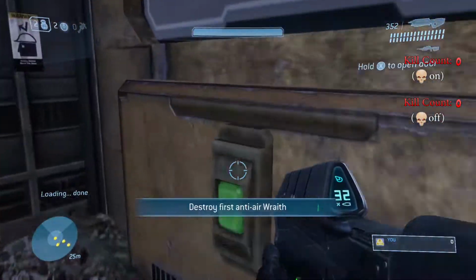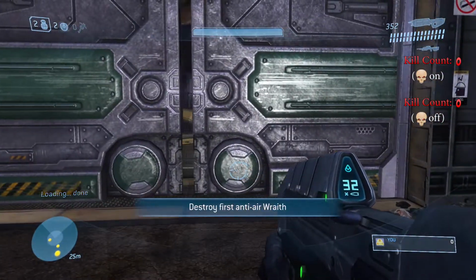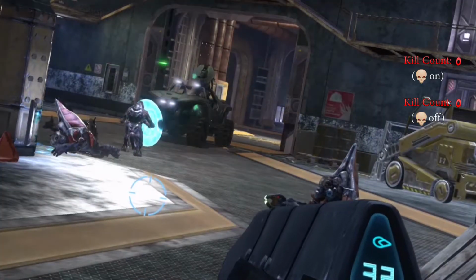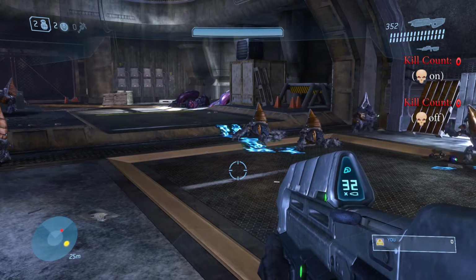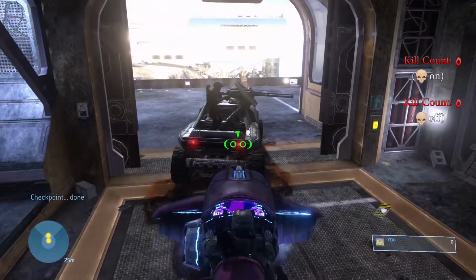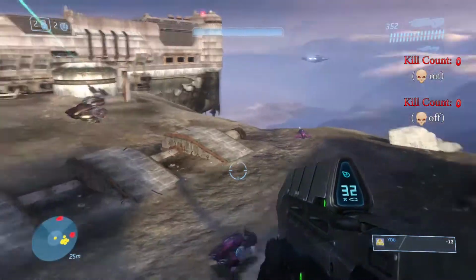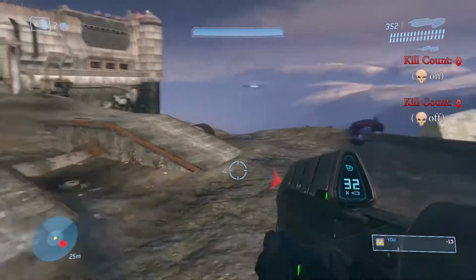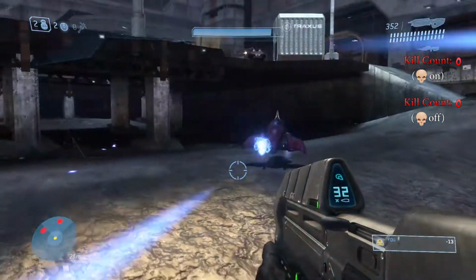So to start the mission, you open a couple doors, your teammates drive through, the grunts are like, oh no, we're gonna die, and they die, because how are you supposed to stop a chain gun? So they all die, we get through some doors and enter this big section where there's the anti-air wraiths and the normal wraiths and a bunch of ghosts, just a big mess.